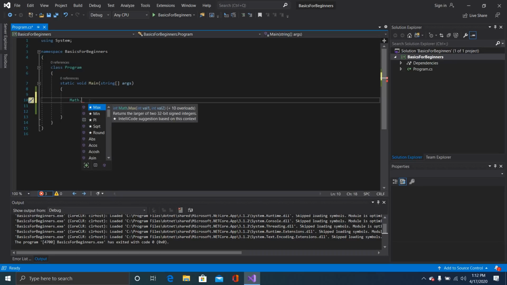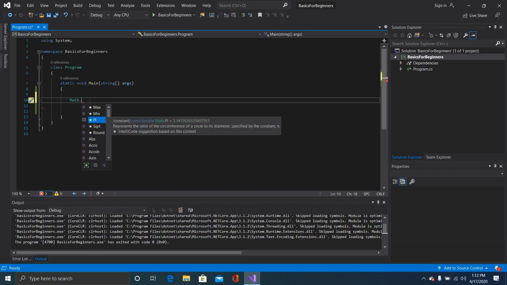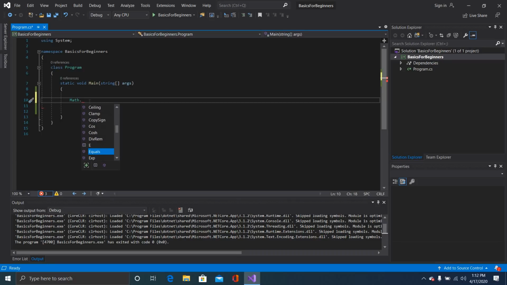If I say Math and press dot, you can see there are multiple attributes to explore. You can get the maximum value, minimum value. Let's go for maximum first. Let's say 10, 20, 30. This will return a maximum, and a minimum value too.